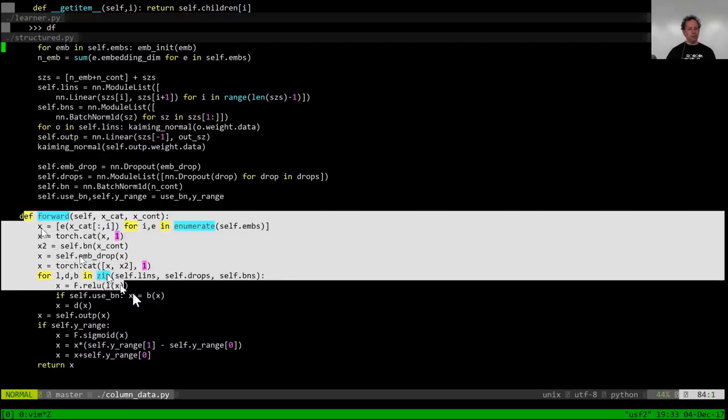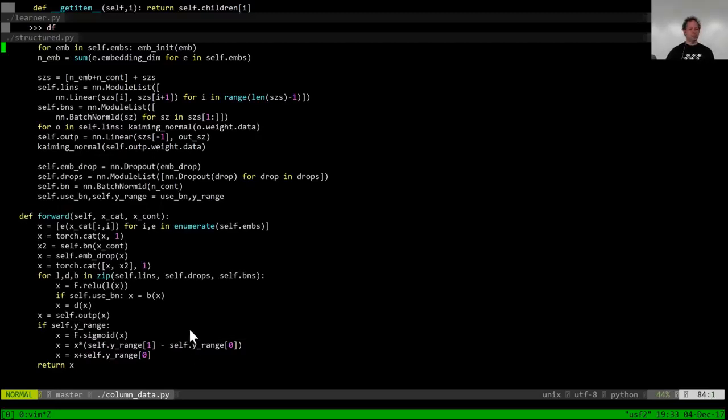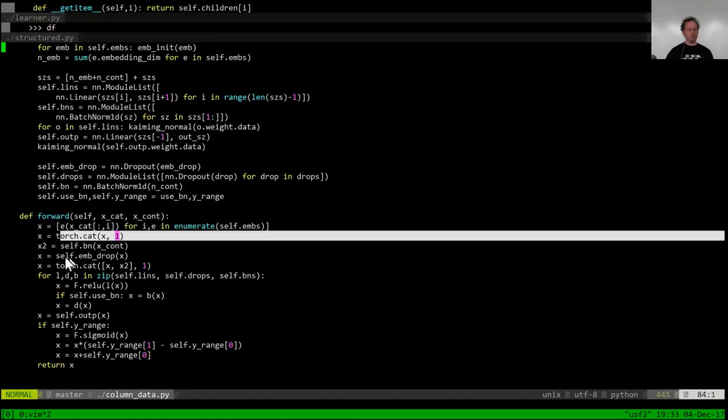And so then the forward, also, all stuff we're aware of. Go through each of those embedding layers that we just saw, and remember we just treated it like a function. So call it with the ith categorical variable, and then concatenate them all together.